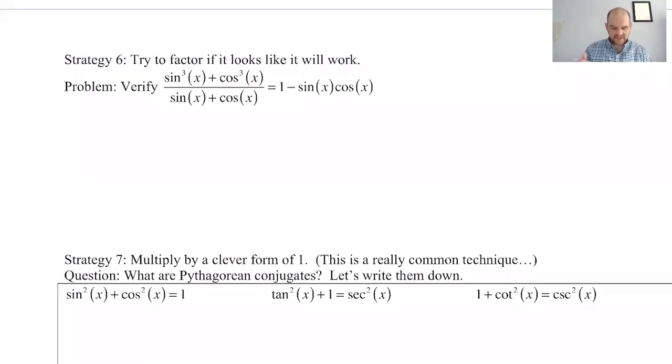All right, we're back. We're on page 73 in math analysis, which is in the middle of note 7. And we were talking about verifying identities. We're still talking about strategies for verifying identities. So we've gone through a bunch of them. I don't think I remember them offhand. I could just look, but I'm going to try to remember.